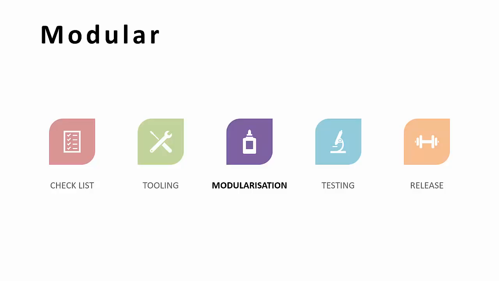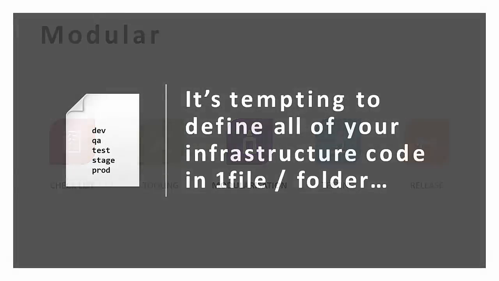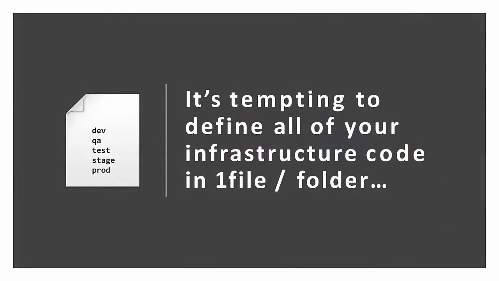Now the next topic is modularization. And this one is an interesting one, because all of the documentation you're going to find, all of the sample codes that are posted by Microsoft on their quick start templates, all of the blog posts you're going to read, they are all going to follow the same behavior. Attempting to define all of our infrastructure codes in one file or one folder. And that could be made 10 times worse, because we may not just have all of the infrastructure, but we may have all of the environments for that infrastructure in one file.